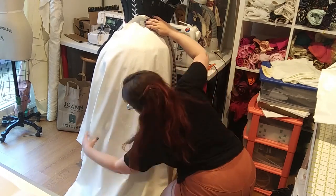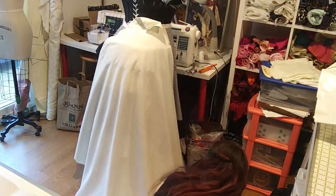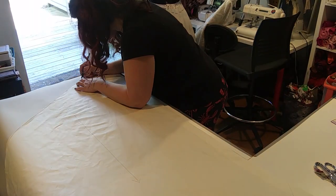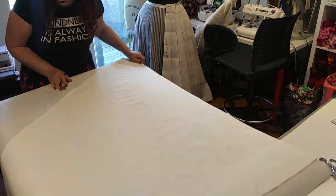For the back panel, I draped a length of muslin to get a basic shape, matching the grain line direction at the side seam and tracing in the waist. I then transferred this to pattern paper and created the panels the same way I created them for the front.